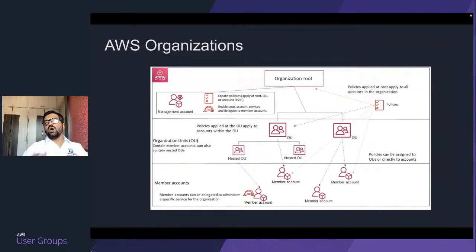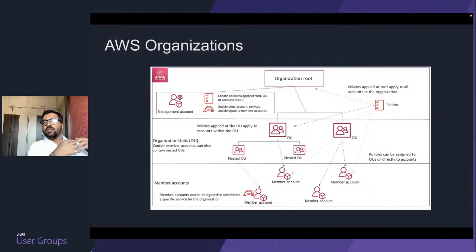You cannot have those logs residing in all the different child accounts. You will consolidate them and put them into one account, and you will restrict the AWS permissions to ensure very limited people have access. If you want to open up to an auditor, you will open the log account so that he can view and explore what kind of activity you do and what your practices are, rather than opening it to all the accounts.